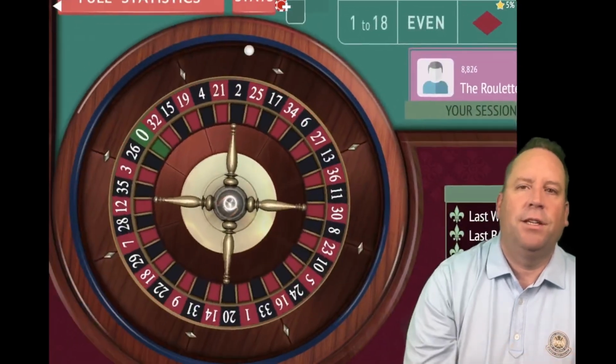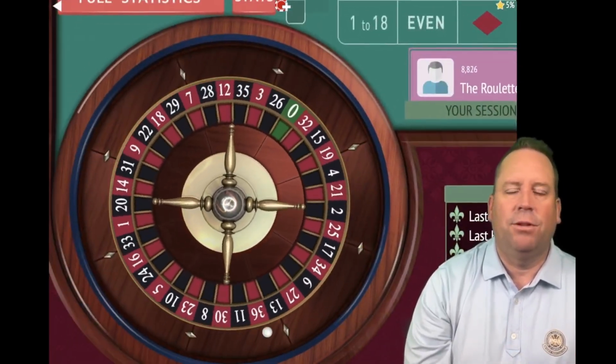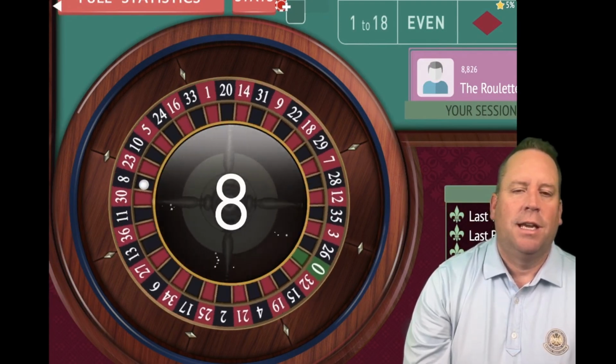Okay, now we're at 55 each, 110 total. 9 minutes in out of 15 with Roulette. Lenny is a genius. And that's an 8 black.